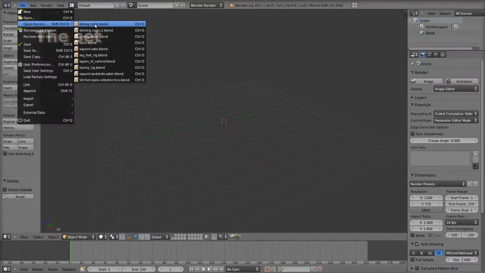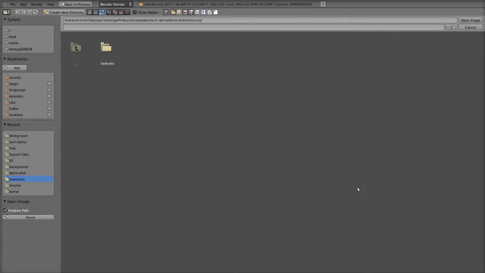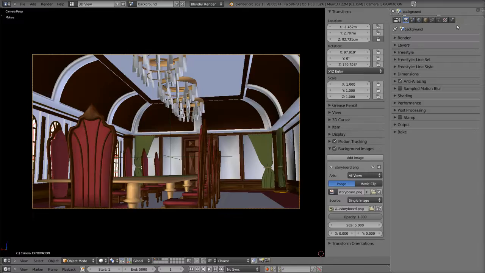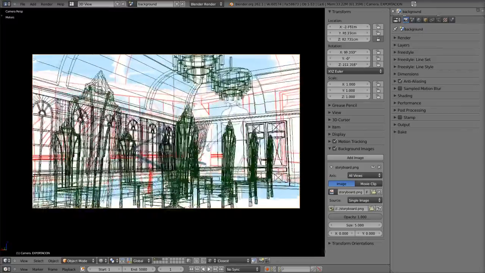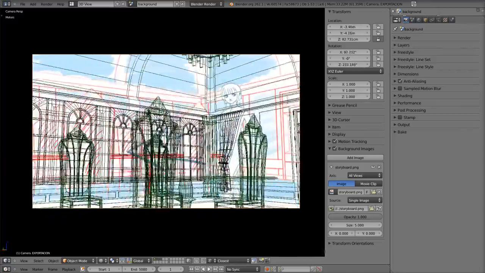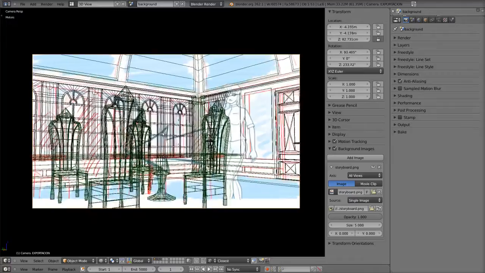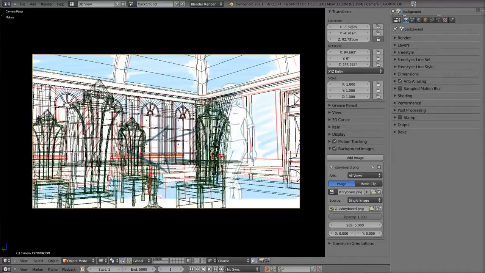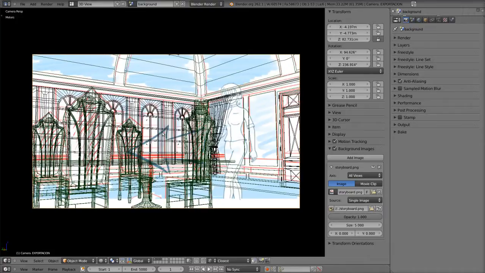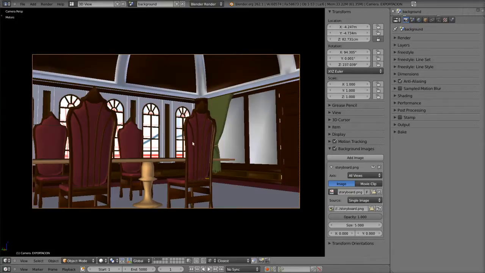Everything from the characters to the sets is created in 3D. Here's an example of how we load a set. One of the advantages of using 3D is that we can place the camera wherever we please, with almost no limitation. Whereas in traditional animation, certain perspectives have limitations. With our method, we don't need background painters, and no time is wasted on creating different pictures of a certain location or character.